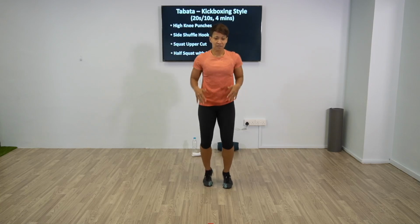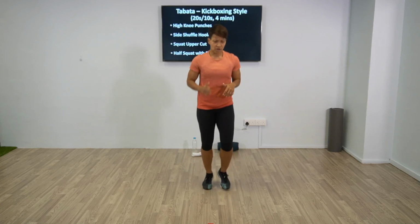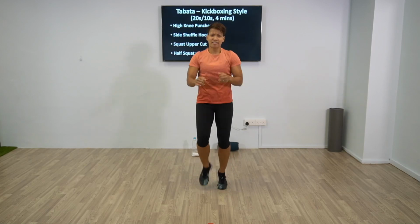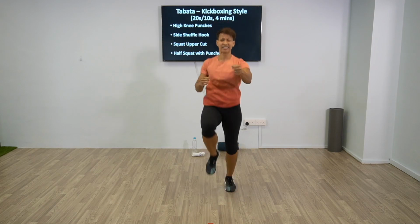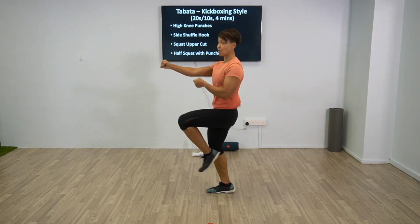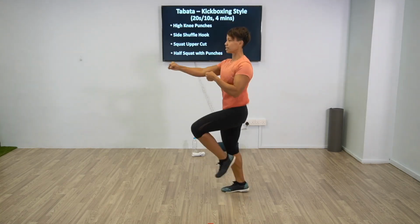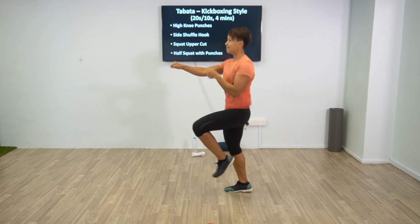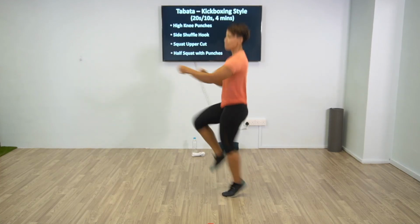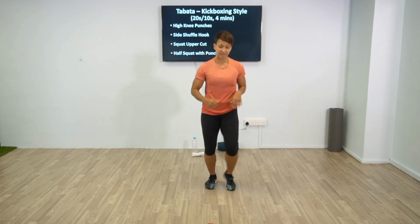Make sure when you recover, you still keep on moving. Side to side, skipping. Drop your squat. You're going to start again. Let's go. Second set. That's it. High knees and punches. Side view. Let's see my knees going high. Don't drop them low. Go ahead, run. Well done. Continue. Don't stop. You may slow it down, because now we're going slow for recovery.